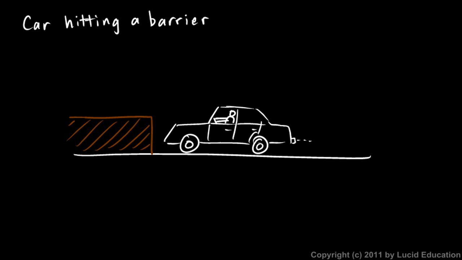I'll put his hands on the steering wheel. And the car and the person are both moving forward, and when the car hits the barrier the car stops right there, but the person has inertia and the person tends to keep moving forward. And this is the dangerous part because when the car stops, the person tends to keep moving forward.